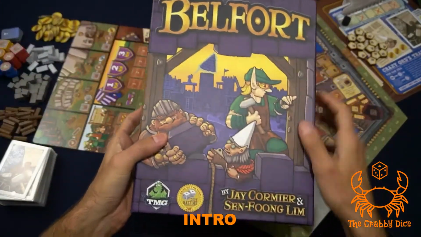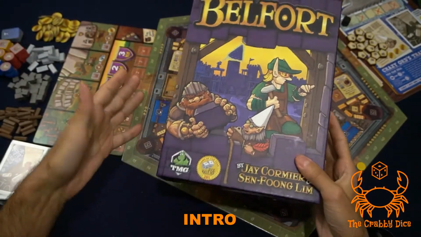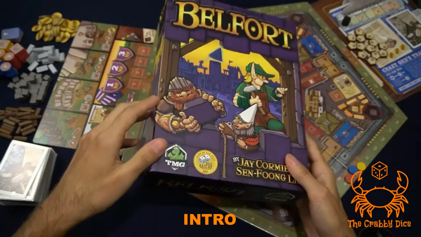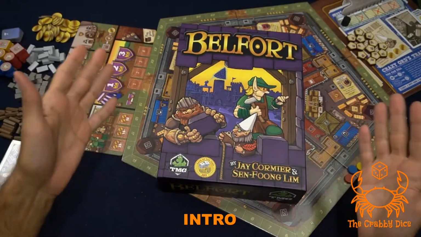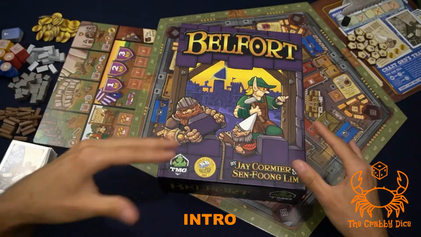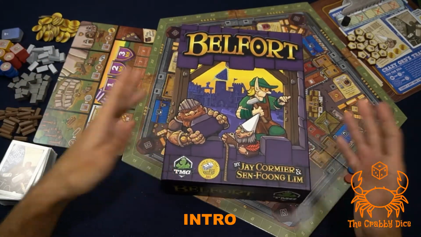Today we're going to be looking at Belfort. So this is going to be the rules and setup video. Click the link below for my playthrough and thoughts on the game. This is a worker placement game where we're essentially just rebuilding Belfort with our opponents, and the mayor is going to pick one of us to give the key to the city to.